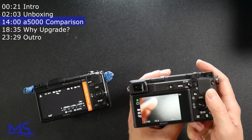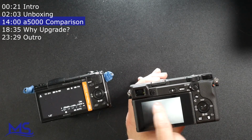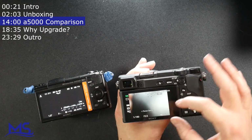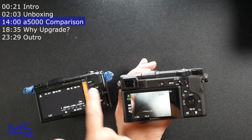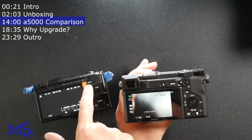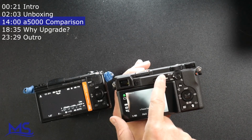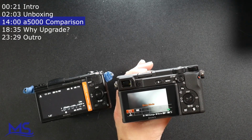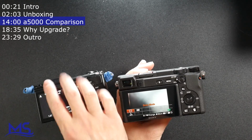All right, the back is a little different. The menu buttons here, menu buttons there, and the flash is on the top of this one. There is a viewfinder here. This area is basically the same, except there's an added function button instead of the menu button. So the menu button's up here on the A6400, and right here, there's an extra function button. Okay, and on here, that's actually the menu button.